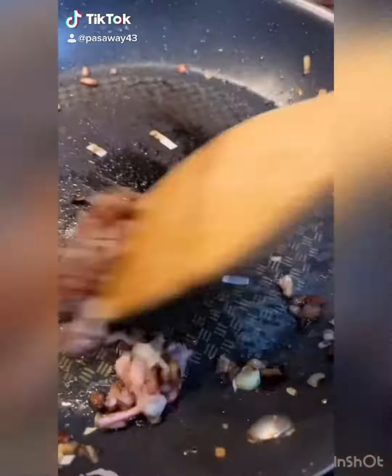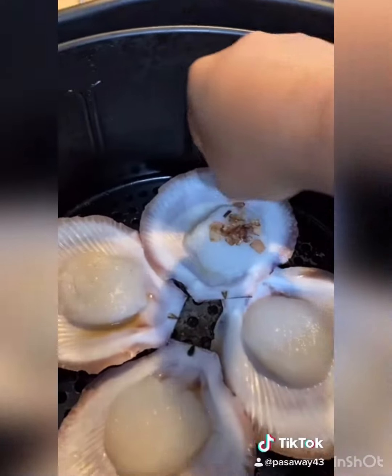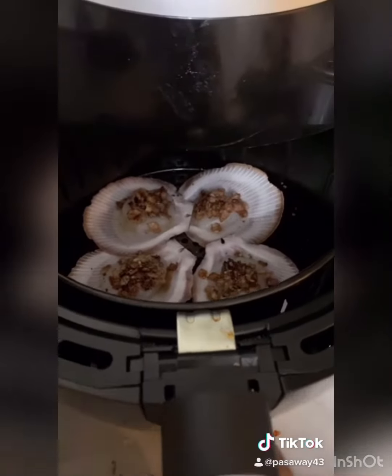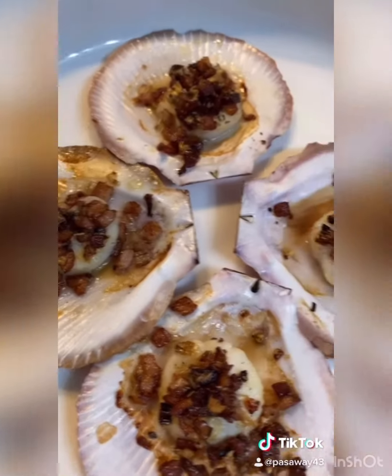If you have questions about my recipe, you can tap into my Facebook account or my Instagram. I inserted leeks and bacon, placed the scallops in the air fryer with some bacon and leek. It's a bit risky but I'm going to air fry it at 150 degrees for 15 minutes. There you go — that's hot!